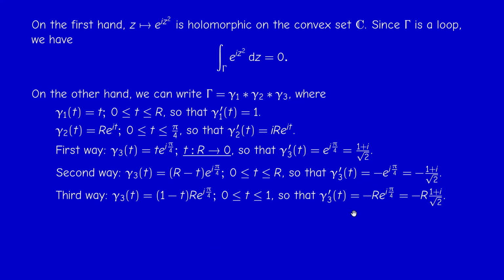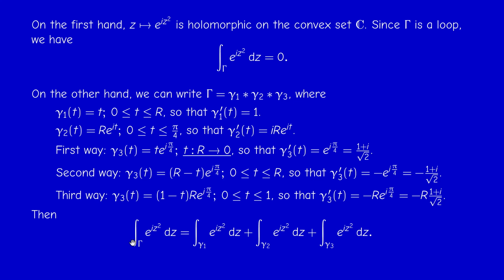So we will find the derivative and pay attention. The derivative is not the same here. I use the same symbol for gamma, but you choose one of them. You are not obliged to use them all. Note that you have the same sign here, but with the constant r. Now we shall see that when we integrate, if you use this parameterization or this, we'll find exactly the same result. So the direct way tells me that the integral over the loop is the sum of the integral over each piece. And now I have a parameterization of it. So let us try to estimate, at least by a direct computation, each one.